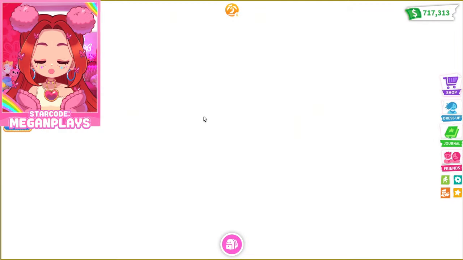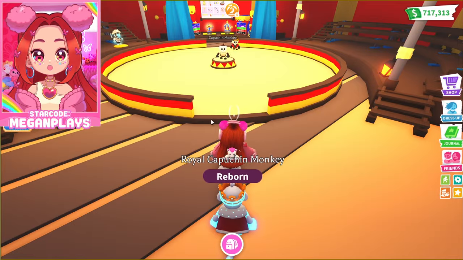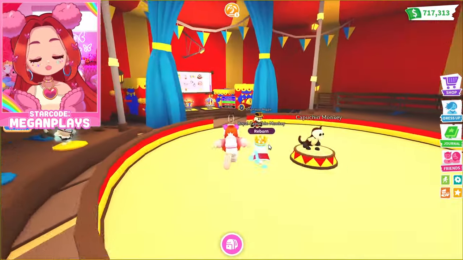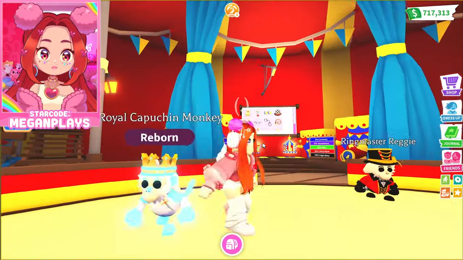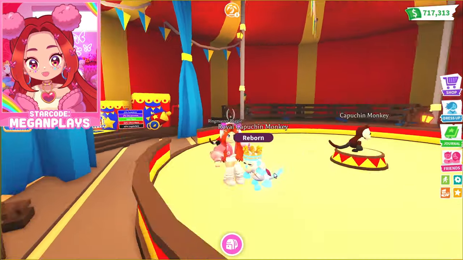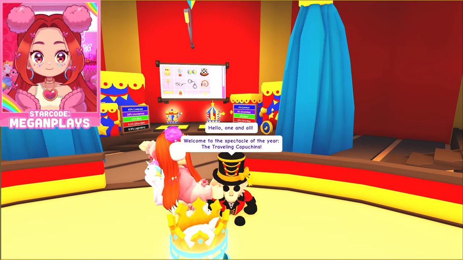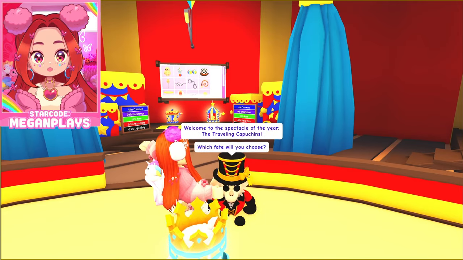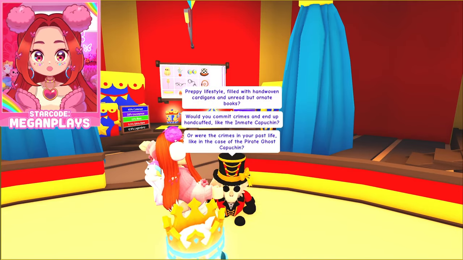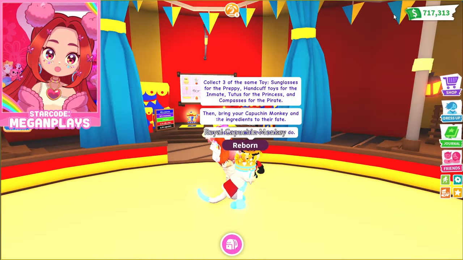Let's go back to the Monkey Fairgrounds and see. When did this update come out? This update came out literally 20 minutes ago. And as you guys are seeing this, today is April 5th, 2024. So that's when this update is coming out now. Oh my gosh, he's so cute. We never even talked to Ringmaster Reggie. What does he have to say? Hello, one and all. Welcome to the spectacular year of the traveling Capuchins. Okay, and then he's basically telling us about the monkeys. Okay, love it. So there we go.